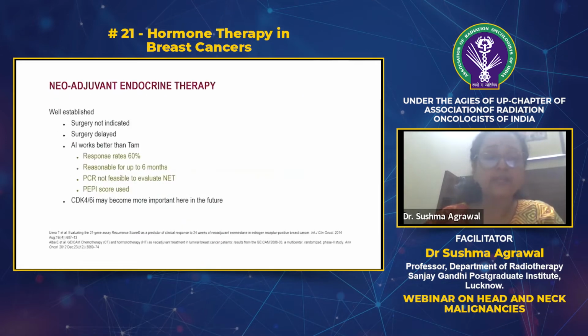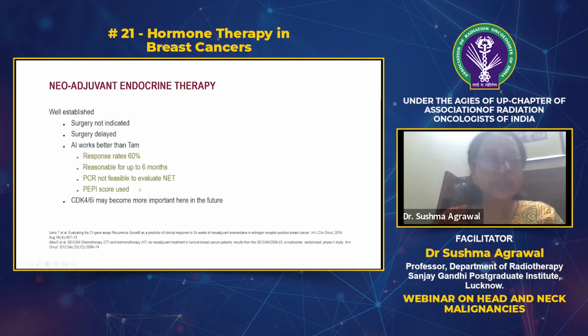Now coming to the next part, neoadjuvant in locally advanced. When the studies were published, there was a big hype, but now they know that it is the AIs which give a little bit of downstaging. It is not the standard of care. It should be only given in women who can't take neoadjuvant systemic chemotherapy, in the old women who have less longevity, and it should be given only up to 6 months.